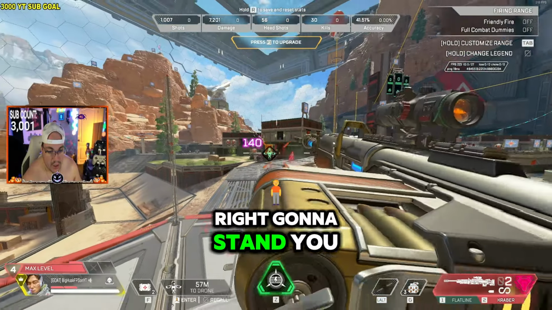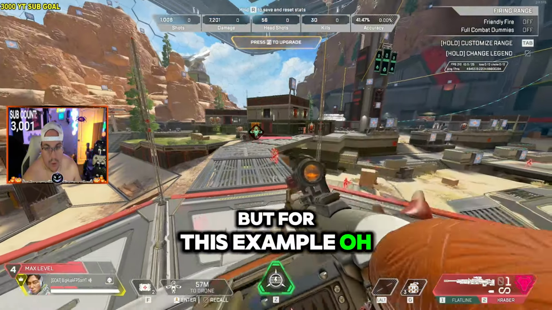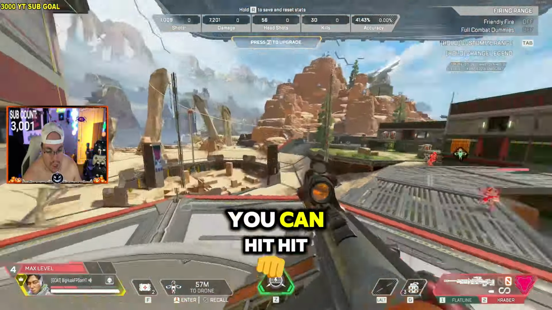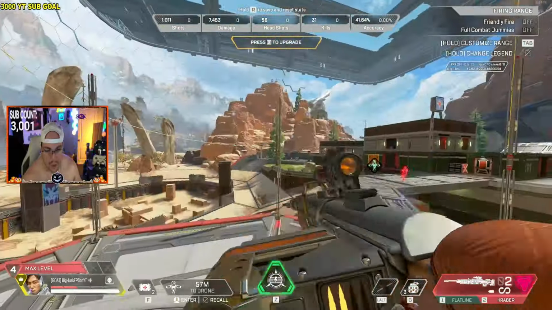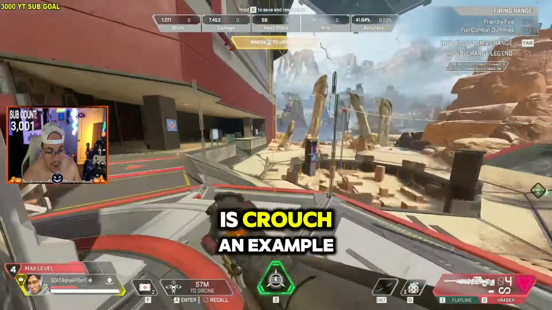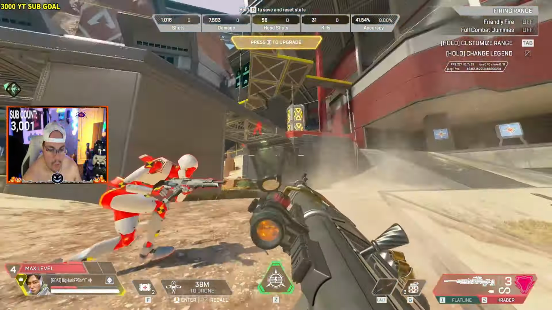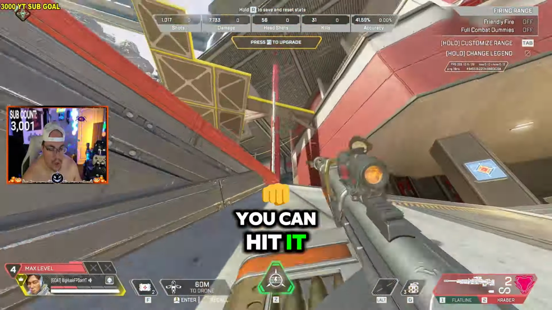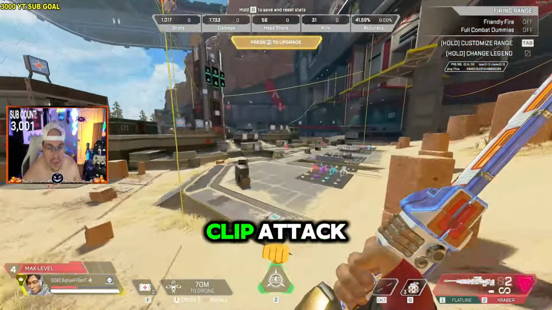Gonna stand. You hit it sometimes, okay? But for this example, boom, boom. Sure, you can hit it if you use momentum to your advantage. Not easy, takes a lot of practice, but to make it easy, all you gotta do is crouch. An example, if you crouch while midair, boom, you can hit it. Crouch, boom, you can hit it. This is no cap, no jokes. Go hit that crazy Kraber shot and post the clip and tag me.